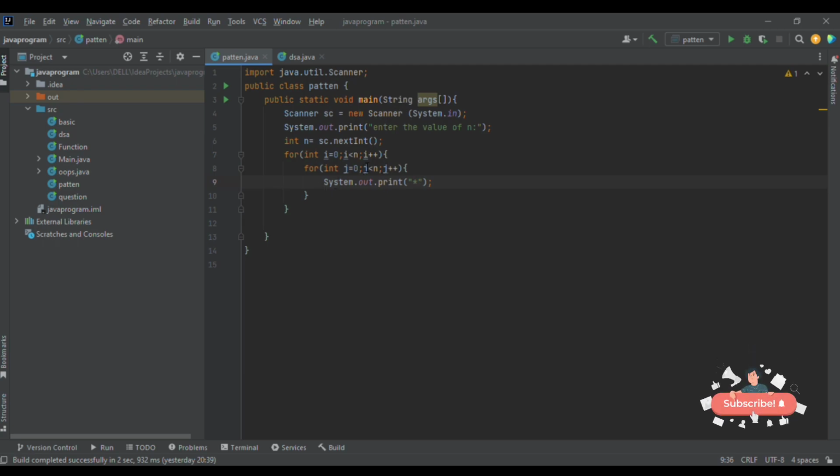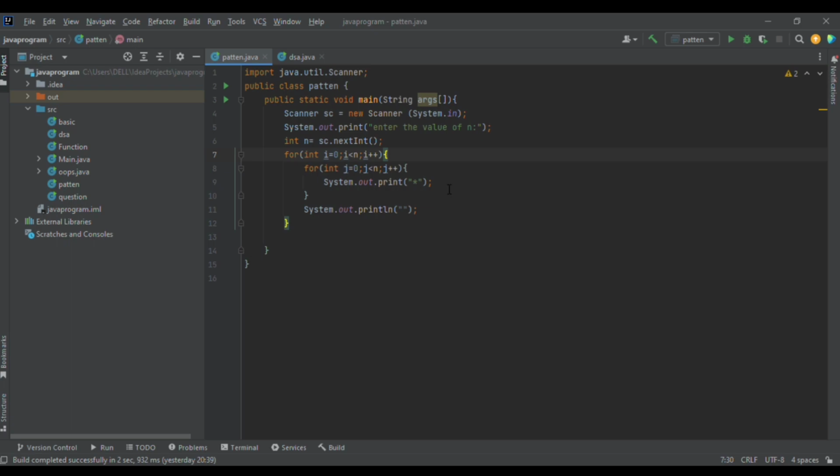First the value of i is equal to 0, then it enters the inner loop and executes the inner loop until the condition is false. Then we want a new line after the printing, so we're going to use println for the new line. Here you can see that my outer loop prints the number of lines the user entered as the value of n, and the inner loop prints the number of columns.